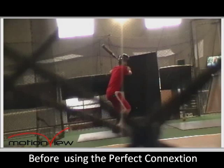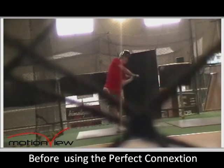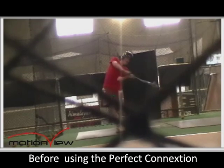This is a frontal view of one of my students when we first taped his swing. As we cycle forward here, notice how that back elbow, from right here on, starts sweeping underneath and in toward the belly button. Notice as he approaches contact here, once again, the elbows become real close together. In other words, the forearms are getting almost parallel. And also notice the position of the head as he makes contact.